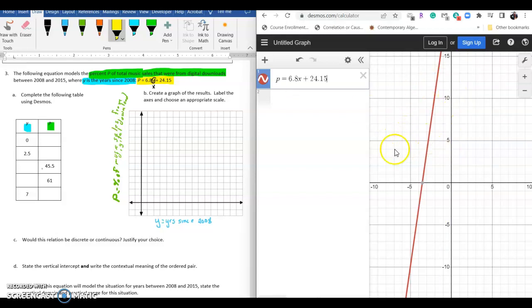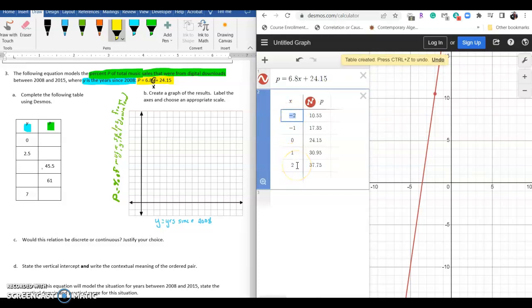And so we get a graph over here, although this is not the graph that represents what our actual situation is. So we're going to hit the gear or the settings where it says edit, and we're going to convert to a table. So I'm going to hit the convert to a table. So what Desmos is doing is automatically creating our input output table by generating some values. And each one of these values, we can delete these, or we can just go down and either edit them or insert new ones. So for 0, we have 24.15.